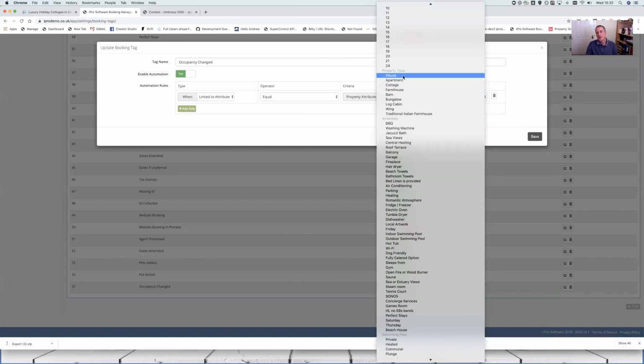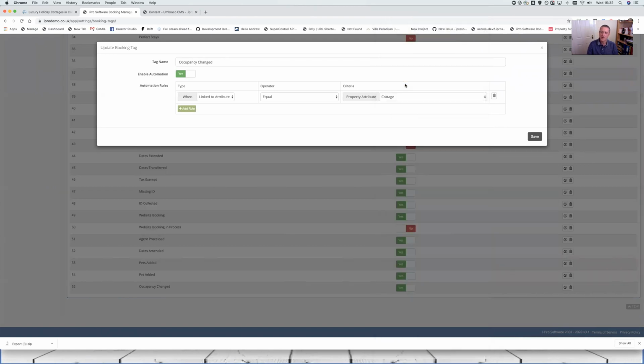But by actually doing it on a fixed attribute, it means that, as I said, we can do our stats against those particular things. So for example, if I selected cottage and then compared that to my apartments, how much revenue do I generate from cottages compared to apartments? So if cottages are 95% of my revenue and an apartment tries to sign up with us, I can actually think, well, you know what, we don't really specialize in that area.